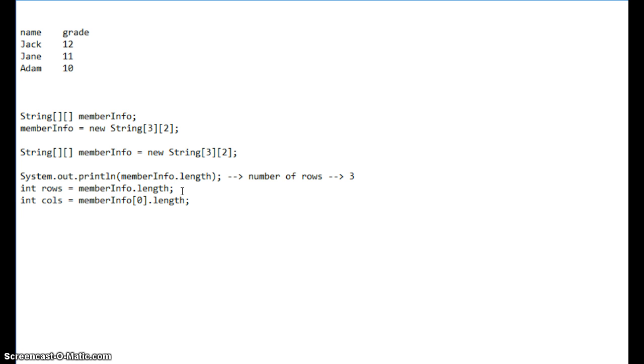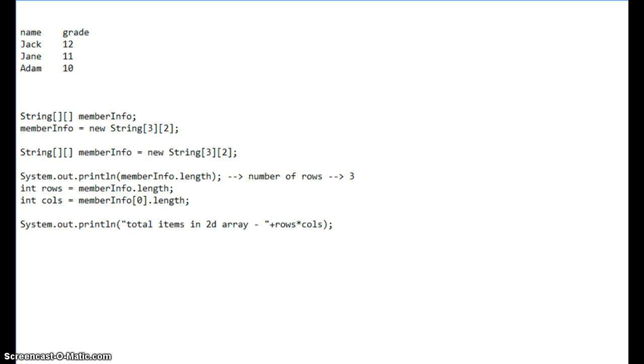So this would give me back a 3, this would give me back a 2, and then if I needed to know the total items in the 2D array, I could do rows times columns, and that would print out my 6. So that is the only way that I know to get back in an array the actual total number of elements in the array.